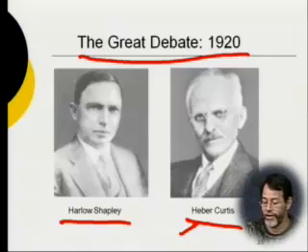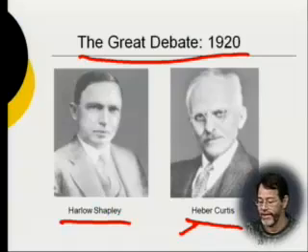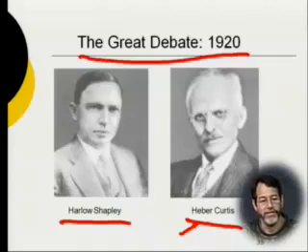And it was not the rising star, it was the person who'd been in the field for a while who was right. Curtis believed, as did many other people, that the spiral nebulae were not just gas clouds around our galaxy. They were other galaxies just like ours. And our galaxy was not unique in the universe. And history, with lots of data, has shown Curtis to be correct in the biggest part of the Great Debate. And the Great Debate was essentially the size of our universe, the scale of our universe. How big is it? Is it just a galaxy or is it more? And we now know it's more, and our galaxy is just one of many, and we'll look at many of them next time.